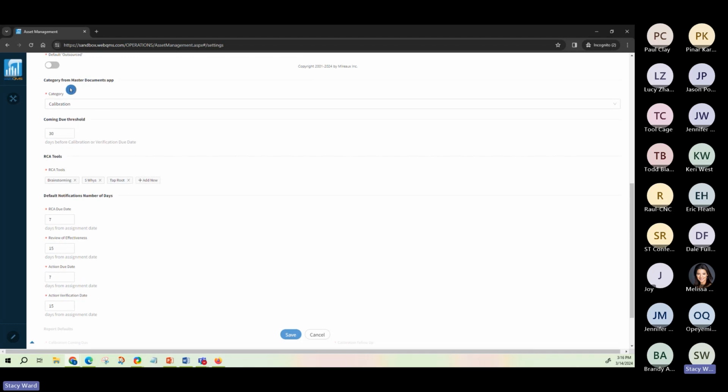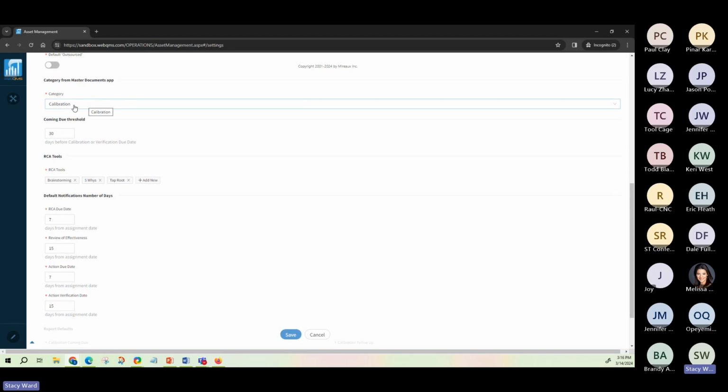For those of you that pull a calibration procedure or work instruction or particular form, we are still working on this, but you will have the option to set a category such as calibration. It may be your internal procedures or work instructions for calibration over in the master docs application in a category called calibration. You will set that category where they are.